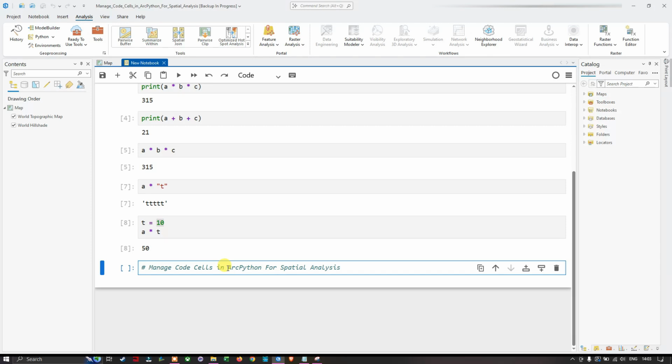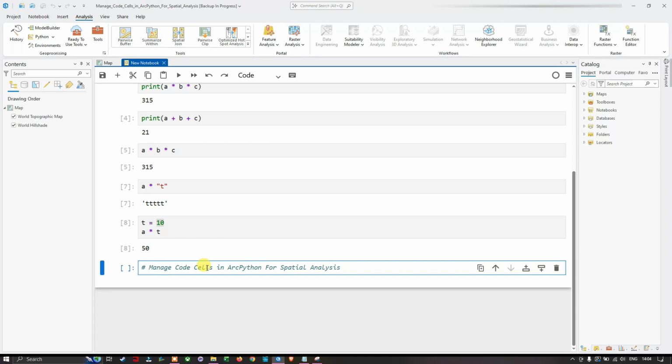The code in the notebook is run in the cell here. The order in which the cells have been run is indicated by the numbers beside the cells after they are run. The notebooks have tools to manage cells. So now we will explore these aspects of working with Python in the notebook.